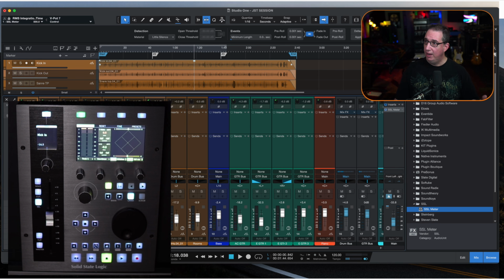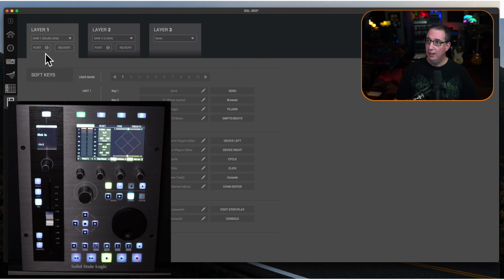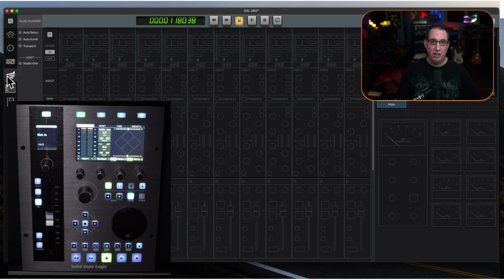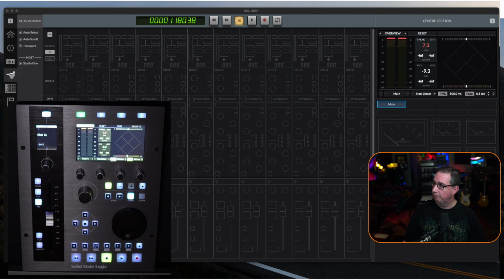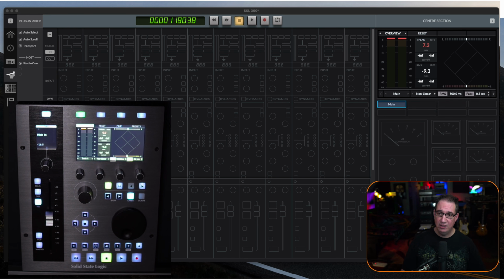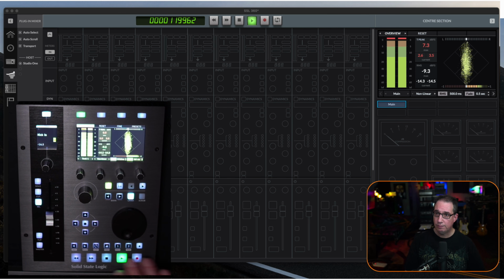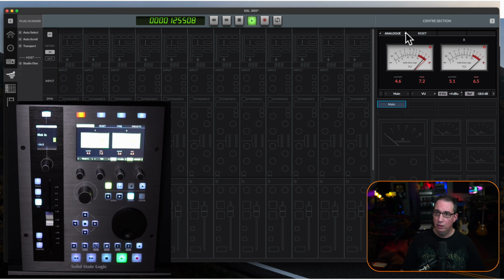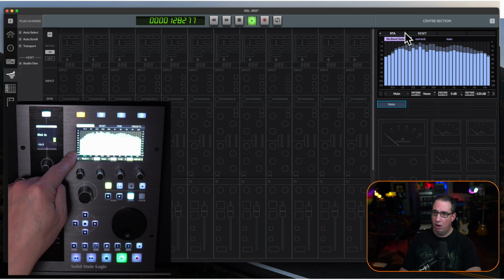The other thing it will do is it'll also show up in the 360 software. So if you're using something like a UF8, let me demonstrate that to you now. Let me open this up and let me come over to our mixer. We don't have any devices connected. I don't have a UF8 here, but you see, if I come over here to my mixer, let me move myself out of the way. You'll see that meter plugin is now at the top right-hand corner. So again, if I hit play, and just like before, we can switch the view right here, and it'll also switch on our UF1 at the same time. And we can reset it.